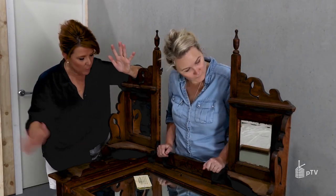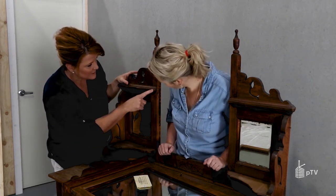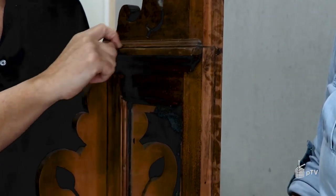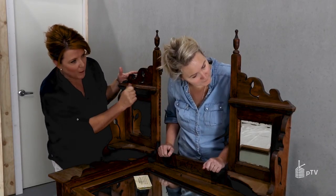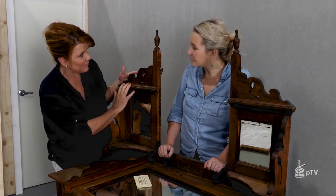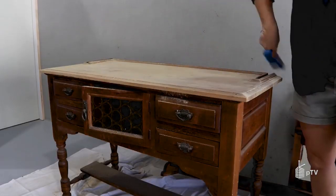I can also tell that it's been repaired over time because you can see all the nail holes on here. So I believe that maybe some of these have come off and been popped back on over time. Always start with a good sand and then brush away the dust.